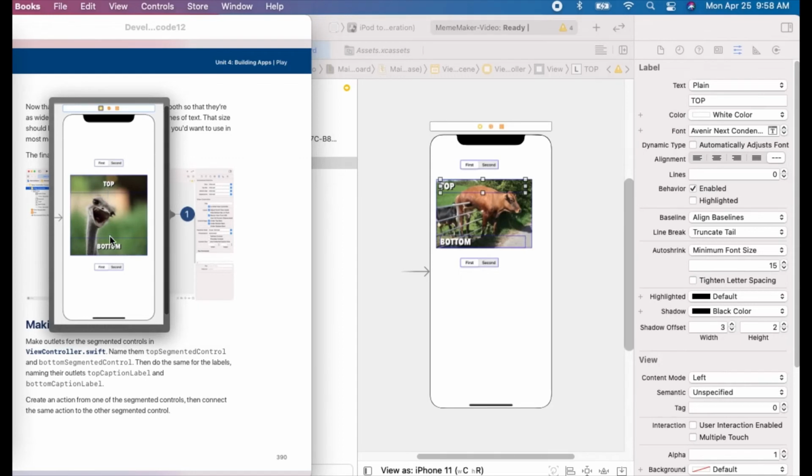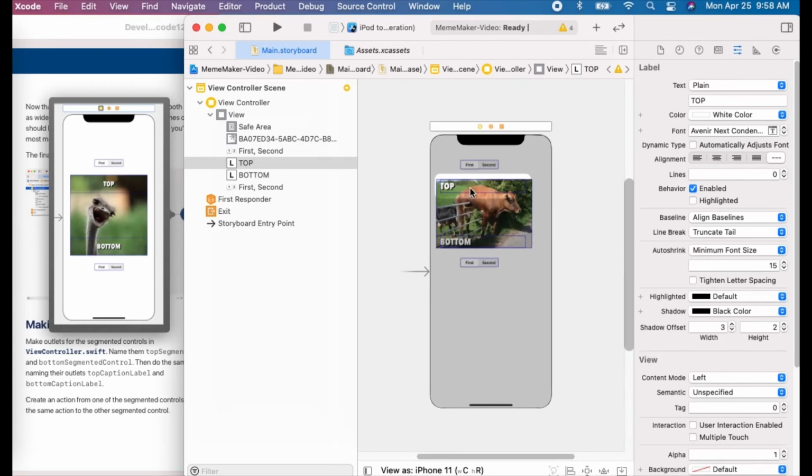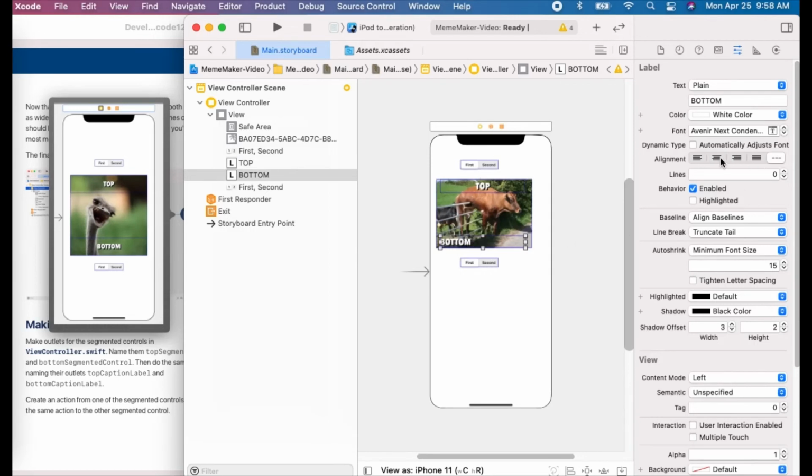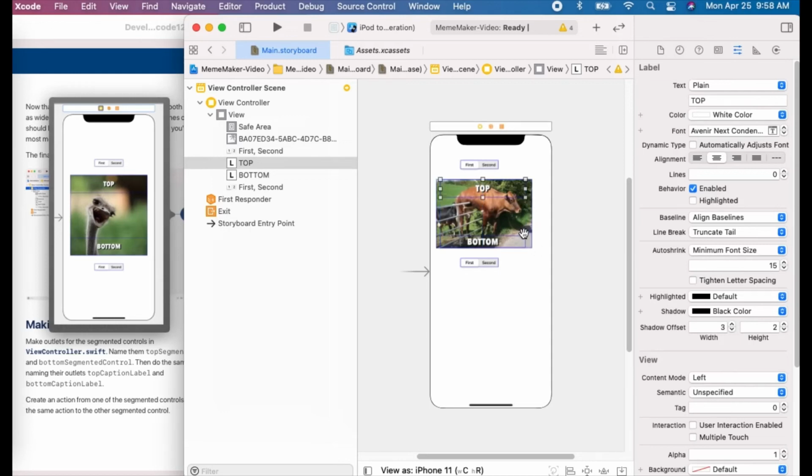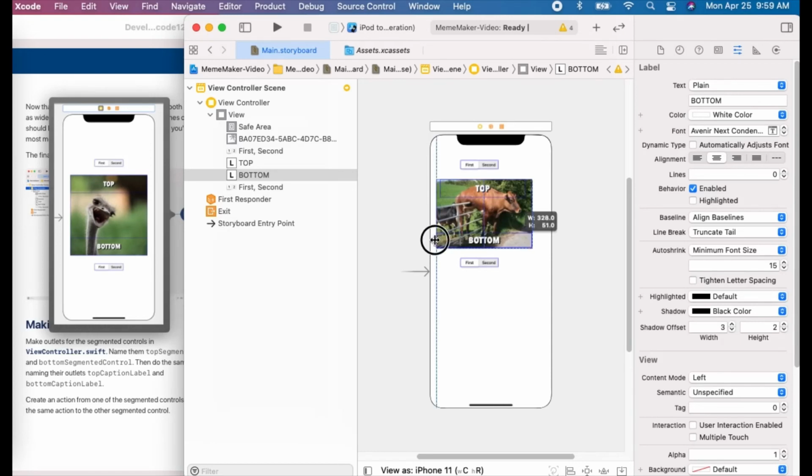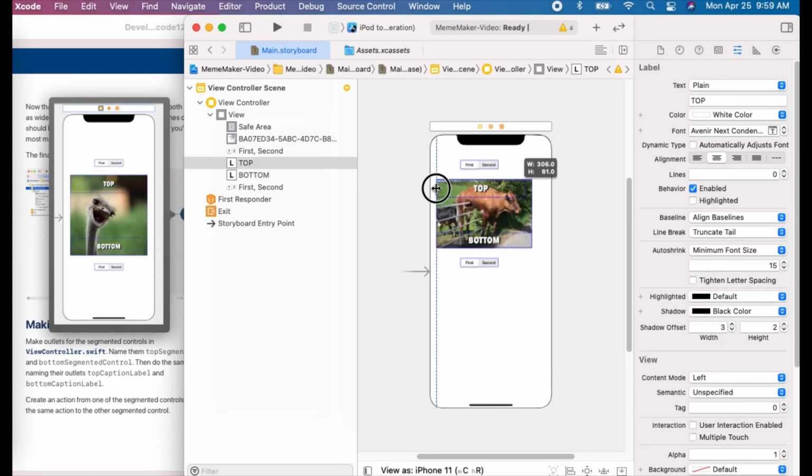If that is the way that it needs to look, then I need to center. I don't have my label centered. Center that. Center the bottom. And then make them wider. Okay. That looks pretty successful so far.